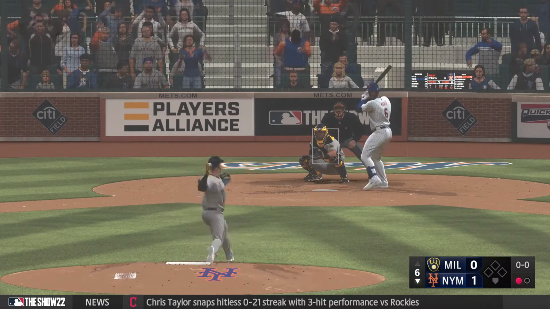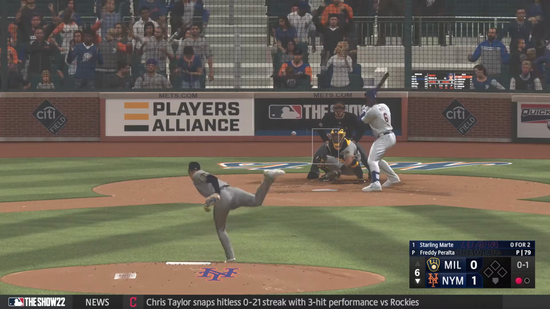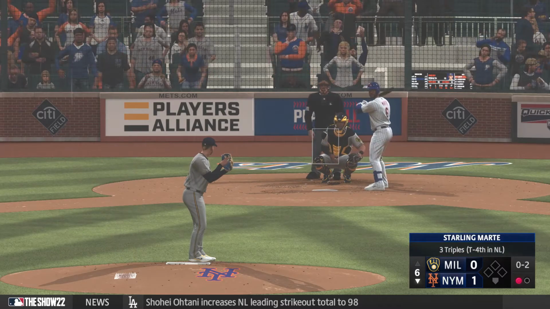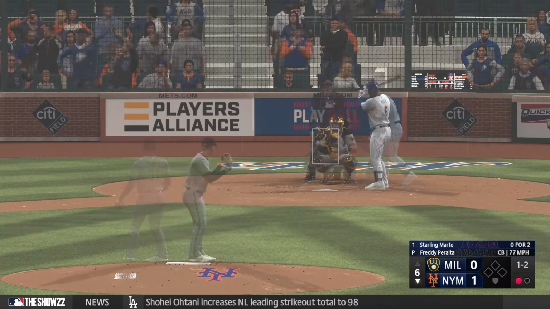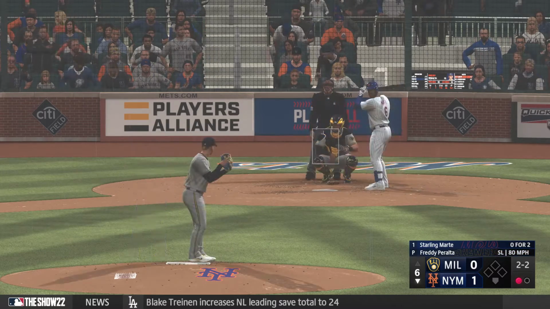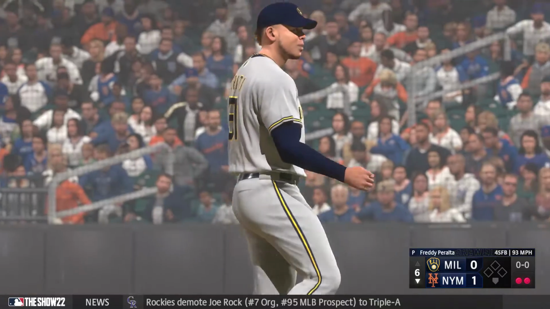Starling Marte up now for the Mets. First pitch, and that's in for a strike. And he bunts, but that's a foul ball. The next offering misses. Now 1-2. Not even close there. And the count is 2-2. And down on strikes he goes.